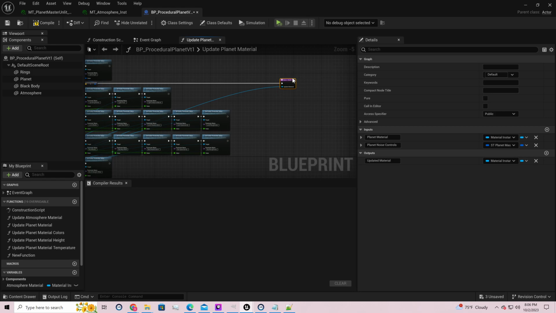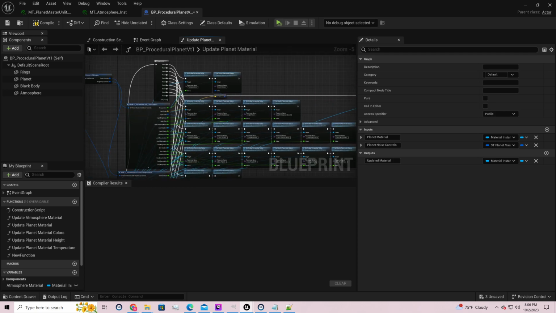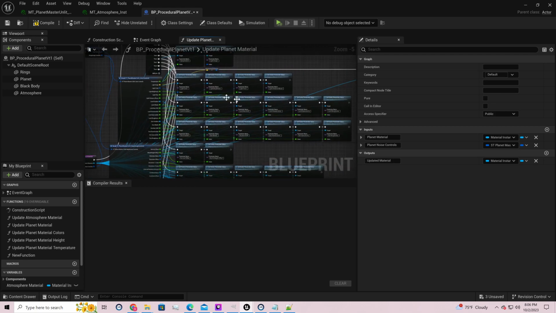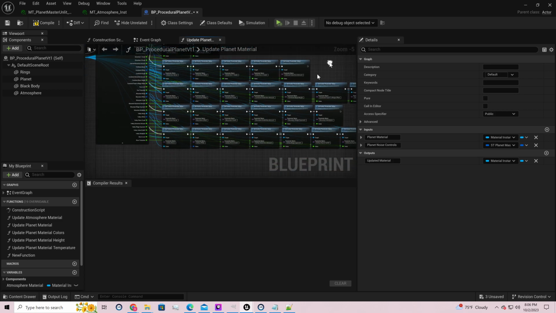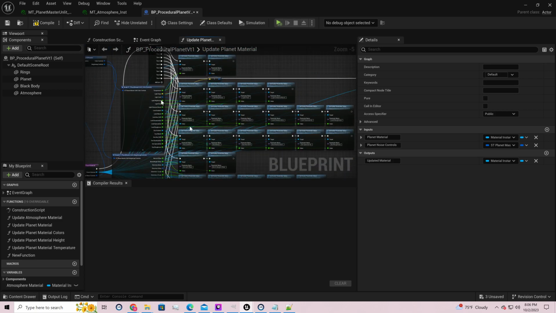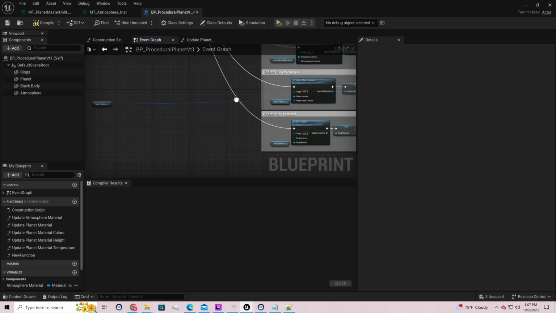So yesterday I created this function. It literally just goes through and sets the passed in material values for every single field that we want to be able to set.